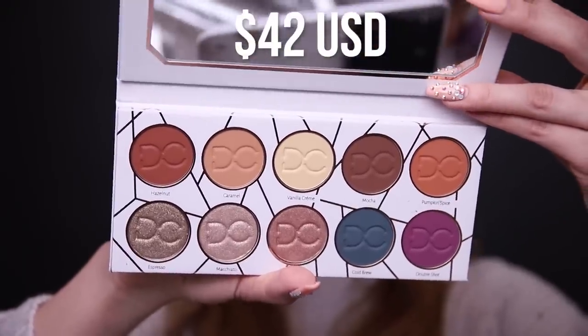For eye makeup, I'm very excited to try this product because it is by a fellow YouTuber — Kristen Dominique. She is such a beautiful person and makes great content. She came out with her own makeup line and this is the first product she launched. The packaging alone is goals — it's this rose gold metal packaging, and the palette is white with rose gold accents. This is the Latte Palette by Dominique Cosmetics, which is her brand. Inside, the shadows are like double the size of normal — really huge pans. The shades tell a really nice story. You have some interesting colors but still have the basics necessary for eye looks.